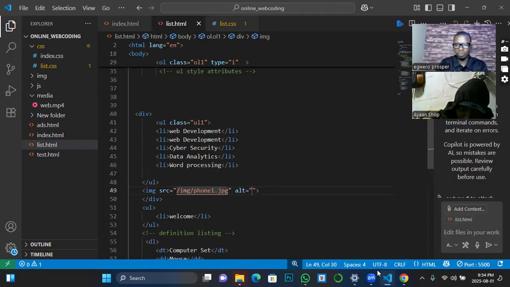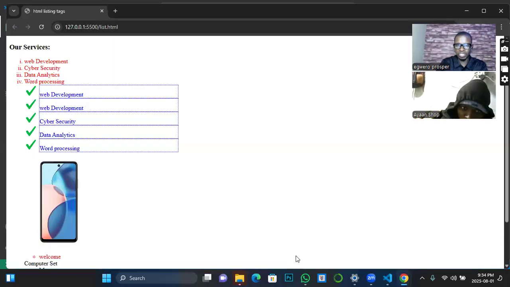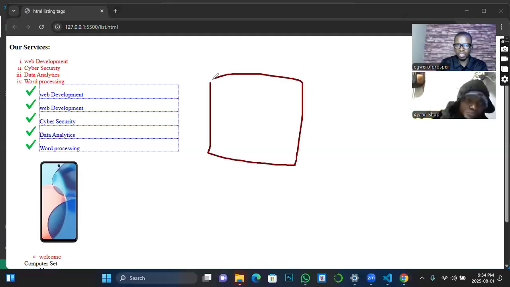So now if I go back to the website, you see that the image comes under it instead of where I want this image to be. I want this picture to come here. We are going a little bit advanced now. I want this picture to be placed immediately after this, not under it. Because what is happening right now is that this is displaying block. That is, this is taking a separate line, while this is taking a separate line.